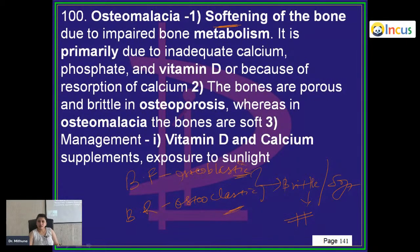Suppose the vitamin D levels are too low, then we're supposed to give a bolus, which means an injection. It has 6 lakh units of vitamin D in one injection. After that, we can put them on 60K, or we can give them regularly 3,000 or 2,000 international units along with calcium tablets. A very common brand which we use is Shellcal. So you have Shellcal, Shellcal HD, Shellcal HD12. These combinations are very important.